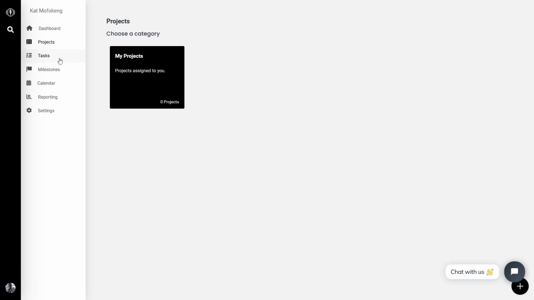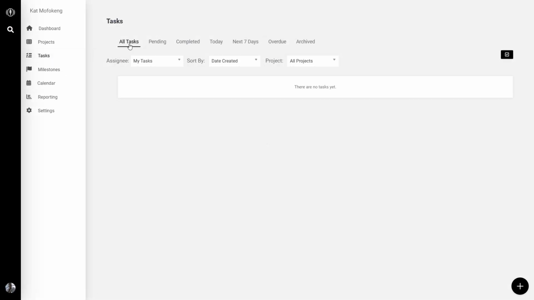And on the tasks page here, when you click on tasks, it will take you to the tasks page, so you can see all the tasks that you want to, and you can filter exactly what tasks you want to see, your tasks, or the tasks that you are assigned to along with other teams as well, and nobody else.